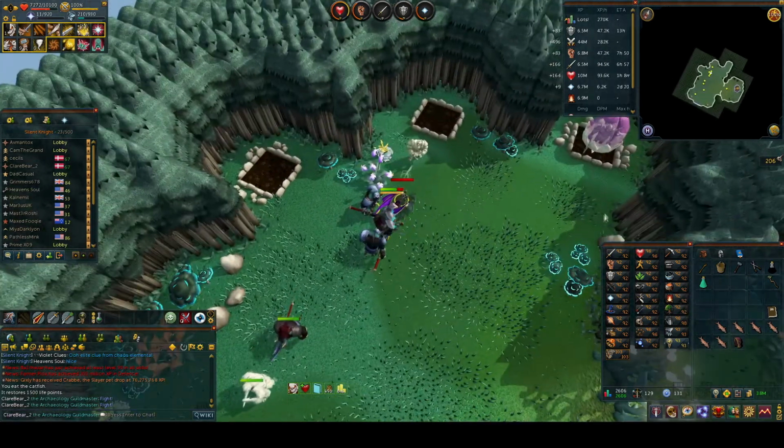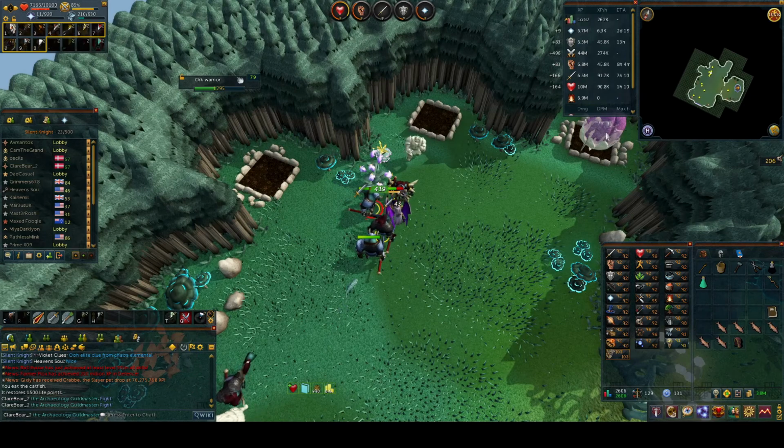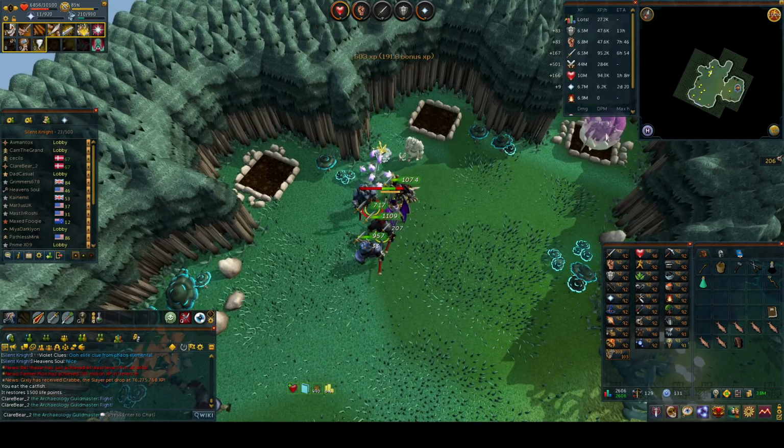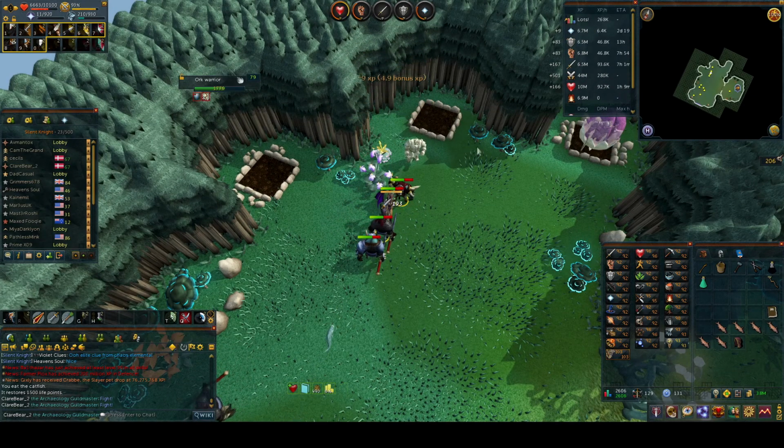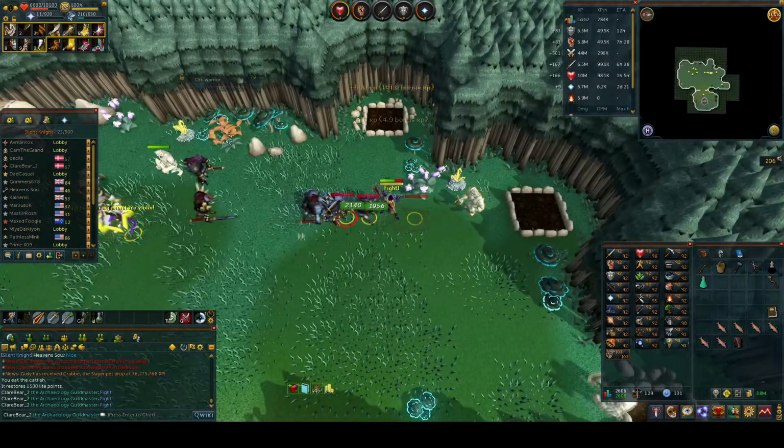And then if you focus on killing the orc warriors, then the teeth will focus on killing the generals. That makes it a little bit easier. Or you can join in if you are high enough level that you can do it yourself.